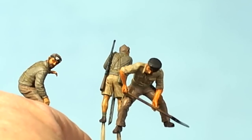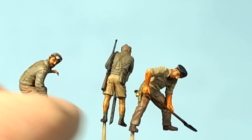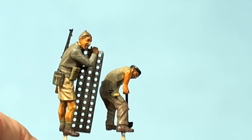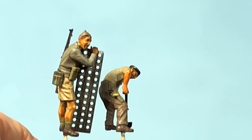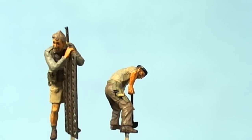This is the guy that is digging to relieve him and him. These two dudes here, and we'll put the other dude in there in the picture. They're getting ready to install the track there for traction and all that good stuff, and this dude is all done up. And let's see if we can get a little bit of better focus on that individual here. He looks quite funky in person. Oops, that's about all we're going to get.